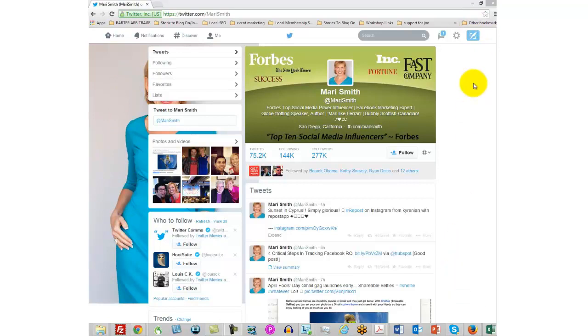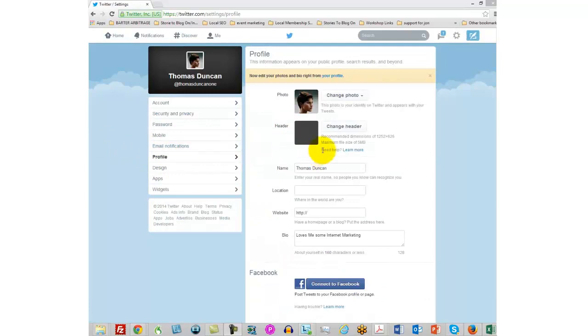Now, I'm going to take you inside of a profile so that you can see where you're going to upload these things. Now you want to make sure that your profile is completely filled out and that it's filled out directing people to either your website or blog or the offer that you're promoting. I would suggest that you send people to your website or blog because Twitter is based on relationship development. Now you want to make sure that your profile is as personal as you can get it. Therefore, you are going to want to make sure that your header is in place and that you're either, once again, branding your business or branding your offer.